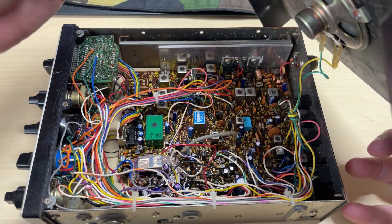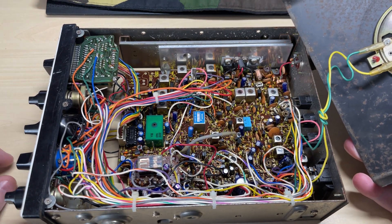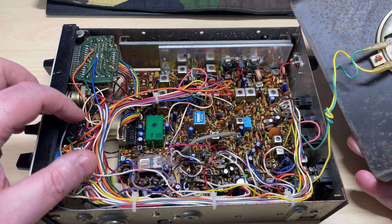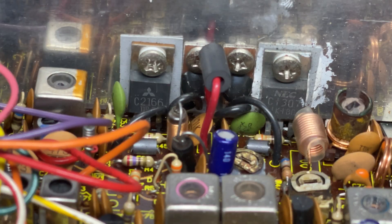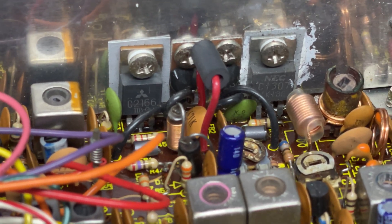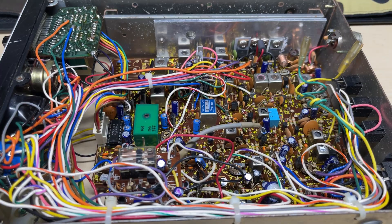Let's have a look at the component side. At first glance everything looks okay — nothing amiss, nothing missing, everything seems to be in its correct place. Let's put some tape over the band switch — we'll have to have a look at what that's all about. Our outputs are 2166 and a 1307. I suppose we should turn it on and find out what happens, and see whether it's actually faulty or not.